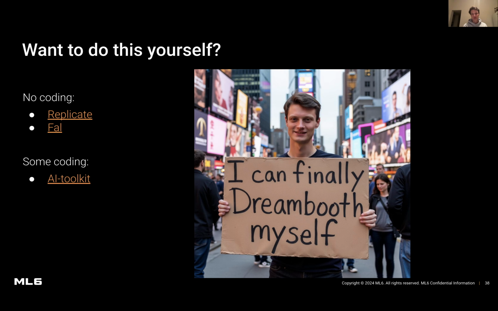It's actually still using this idea of DreamBooth, of personalizing a text-to-image model on some new concept, in this case, me. And you train a LoRA on top of that. And so then I was able to generate an image of myself at Times Square, holding a cardboard that says, I can finally DreamBooth myself. So yeah, this is quite amazing that just with a few images, I think I only collected 5 images of myself, you're able to do things like this.